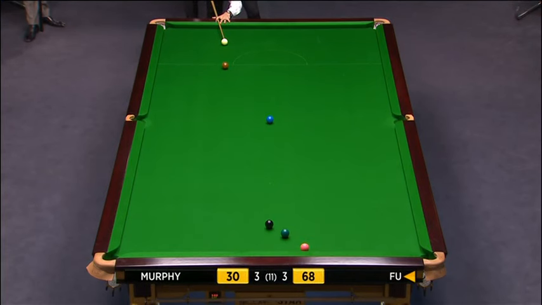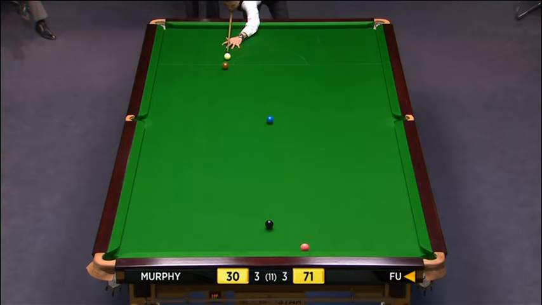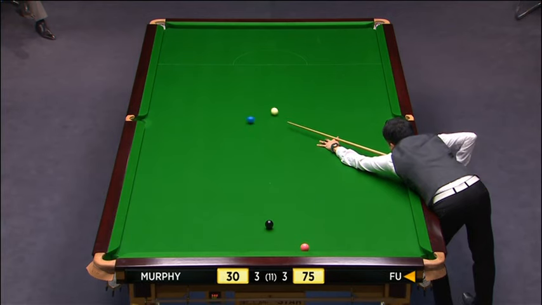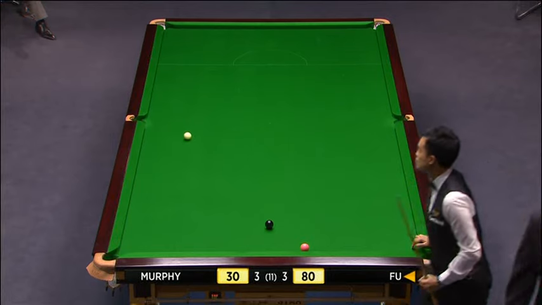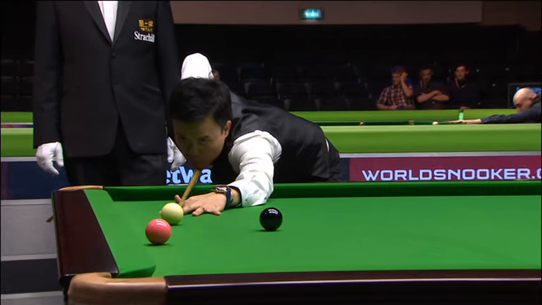Sean Murphy, 2. Seven. Yes, this is only the second time in the match that Marco's been in front. He won the opening game. Since then he's been playing catch-up, but this time he strikes the lead at 4-3. 12. And the frame. The concession comes this time. Marco Fu takes the lead for the second time in the match, and the lead is 4-3.